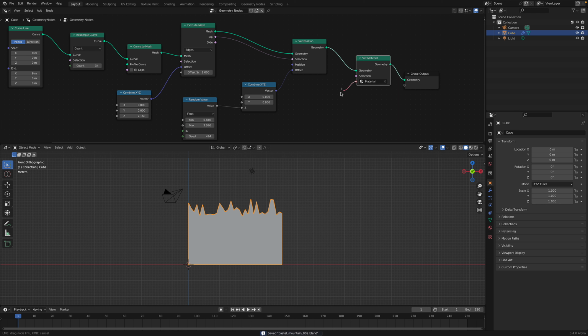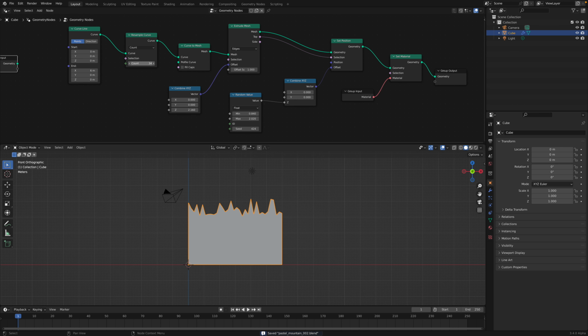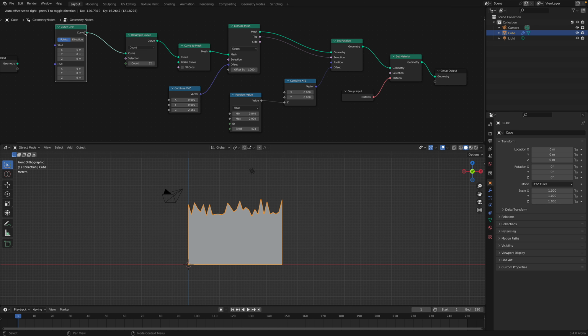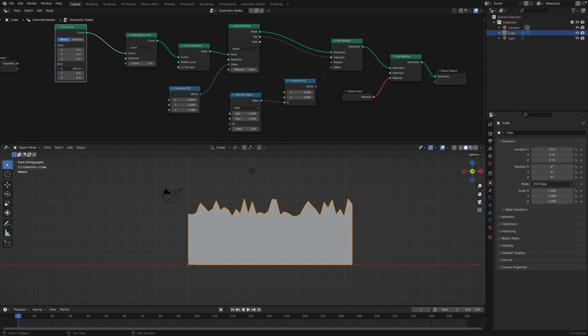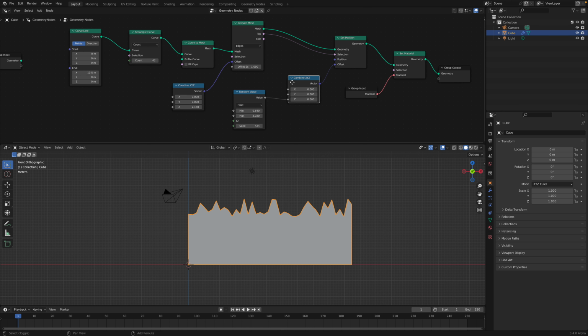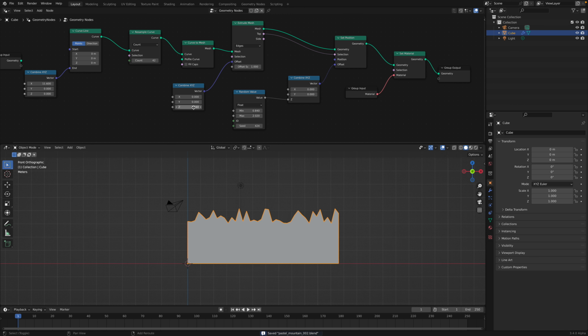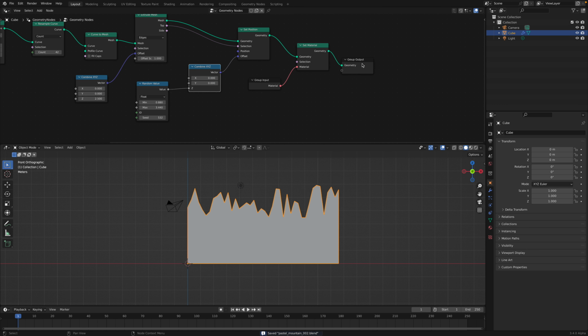This material, I will actually pipe it outside into the group input, and then there's a lot of things that we can play around with. Like this count, we also can pipe it outside, and then also this end part. That's gonna be the parameter for our mountain. What else? This is the minimum and maximum of the random value that we use to disturb.